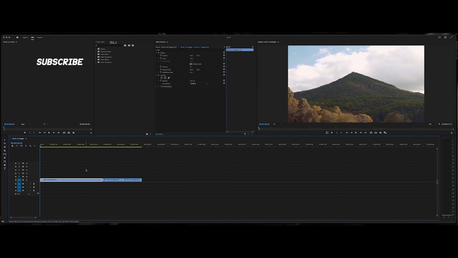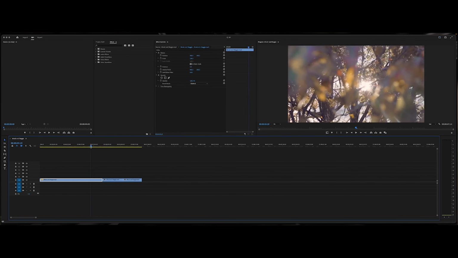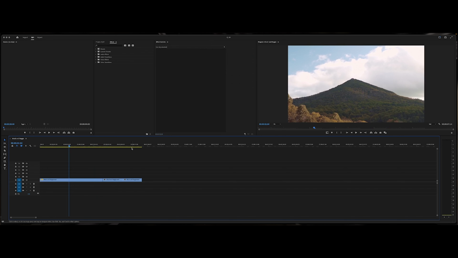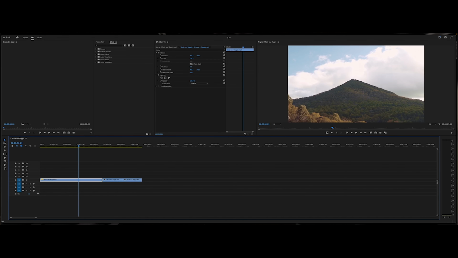Alright, and here we have our timeline guys right here, and our outputs right here. Over here we have our effects panel, and then our effects control is going to be right here. So first things first, we have our sequence here, just some clips of some scenery. I went ahead and zoomed in because I had some cinebars on this. This is already an exported video. So I went ahead and zoomed in on this, that way you can see it better.